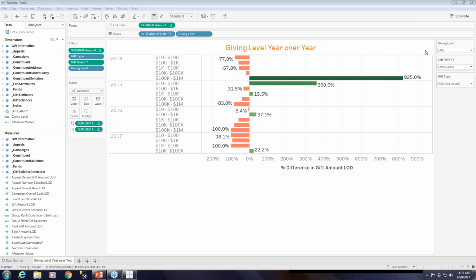But in this case, all we're looking at is just the gift amount, the gift dates, gift type, and then we created a calculated field called giving level. So if you want to do this on your own to start with, you would just need to export your data and include those fields, and that's it. That's all you need to start with.